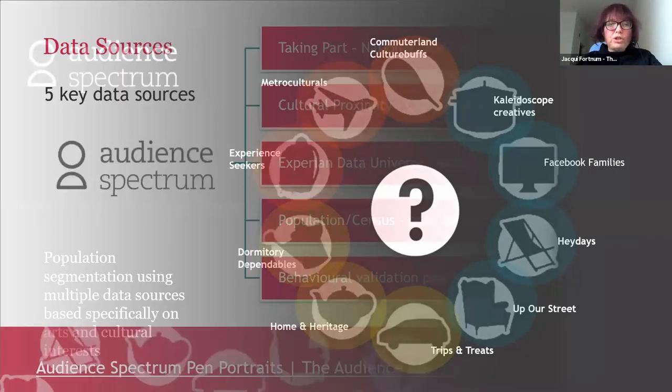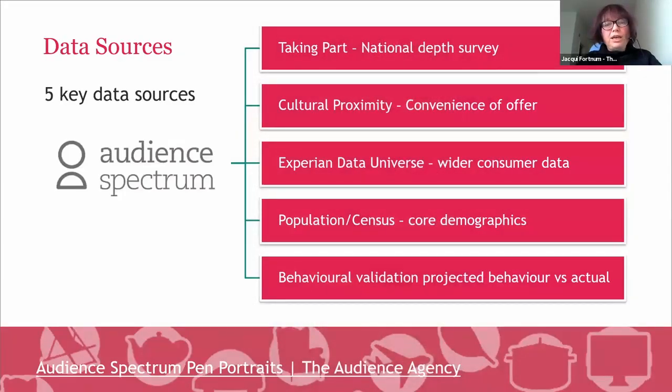And the segmentation was built on some very large data sets. So again, this is not about stereotyping or making assumptions about what people do and what they like to do. It's based on evidence of their engagement with arts and culture. So it brings in the National Taking Part Survey, which gives a lot of information about how people feel about arts and culture, and what sorts of things they're doing. It takes in an understanding of what sort of offer is available in different areas of the country. It brings in Experian data, which is what sits behind the Mosaic profiling, so that we do have some socioeconomic demographic information that sits beneath the segments.